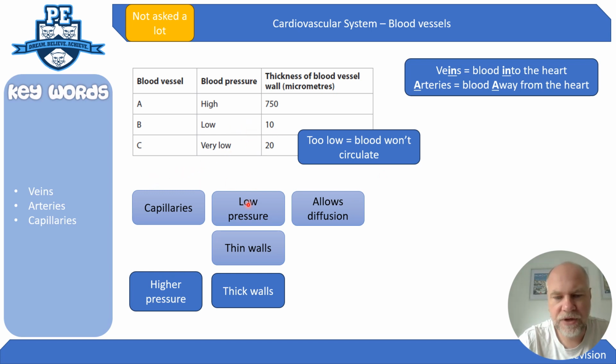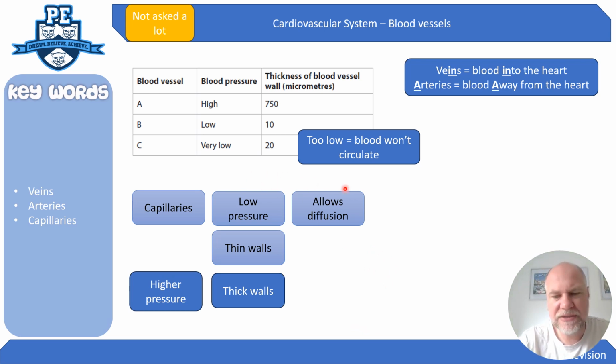They operate at a low pressure, and the low pressure is because we want the blood to slow down so it has time for the diffusion to take place. If it's going too fast, the oxygen can't jump out of the blood vessels, so we need it to slow down. The way it does that is by creating a larger surface area, spreading that blood out, and also because it's such a thin blood vessel, you can only have one blood cell going through at a time, which slows it all down and the pressure reduces. They've got thin walls, which allow that diffusion to take place. So that's capillaries. And then the veins have a low pressure.